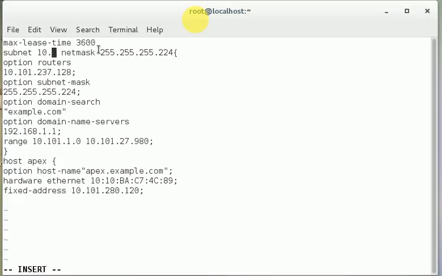In the subnet IP address, .128. This one is the subnet, and the netmask is 192.